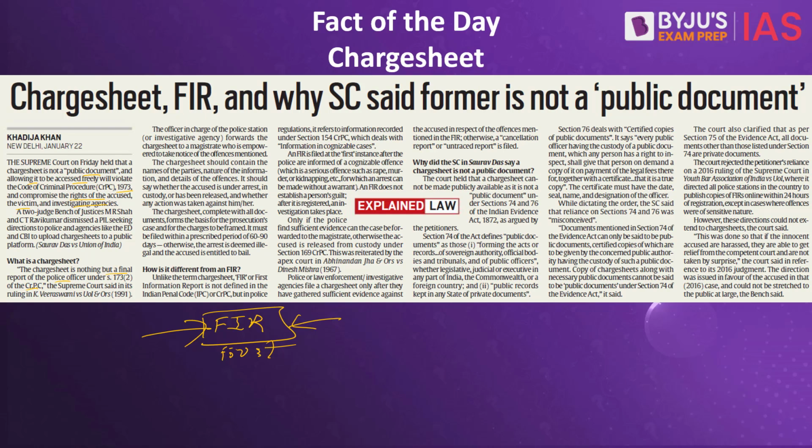The third is with respect to the person's guilt. When you look at the FIR, you would not be able to conclude that it is this person who's committed the crime. It will just give the information about that incident. But when it comes to the charge sheet, it has all the evidence and the proofs as well. So the guilt, to a maximum extent, can be extracted from the charge sheet. In an FIR, you would not be able to decide on the person's guilt, but in a charge sheet, since it is complete and has the evidence as well, you would be able to understand whether the person has committed the wrong or not.